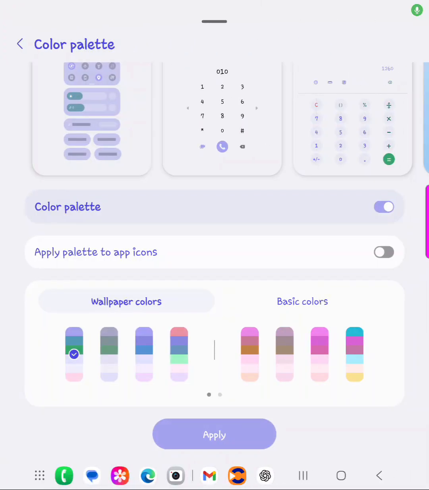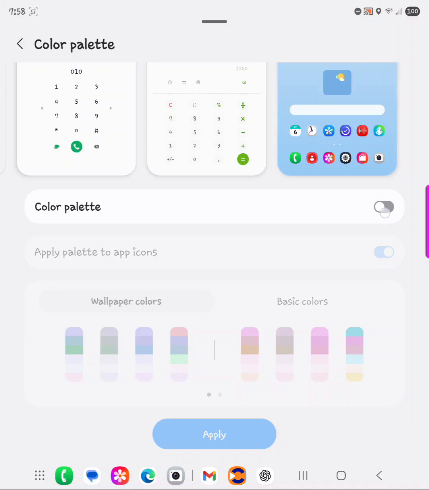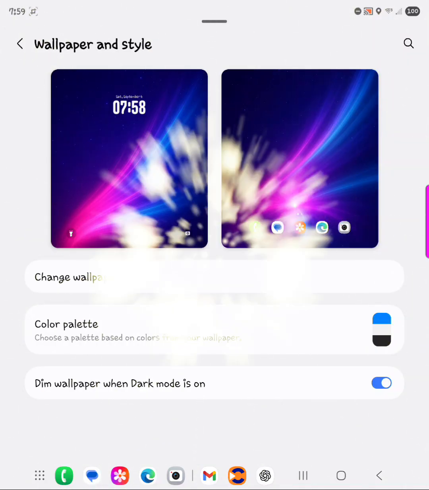You also see a toggle that says apply palette to app icons, and you can turn it on, and then the system will recolor supported app icons to match your palette. It is a neat effect, but I usually leave mine off. I like the white icons because they glow against the neon wallpapers and keep that futuristic style. Once you've chosen yours, go ahead and tap apply. And that's it. Your Fold's inner display now has its own lock screen wallpaper, its own home screen wallpaper, and a fully matched color theme that ties the whole look together.